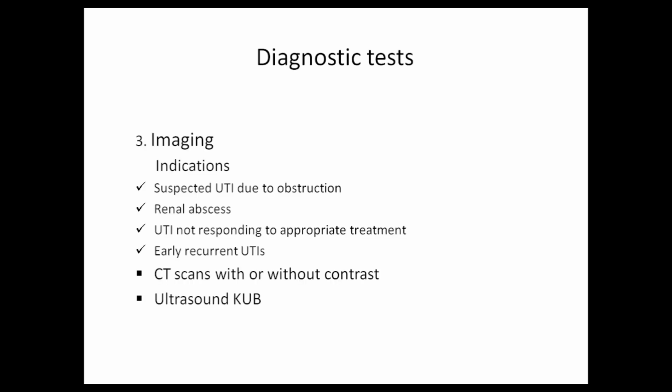One point which you should remember is that we perform CT scan with contrast as well as without contrast. With contrast is performed in patients if there are complications like abscess, or suppose there is pyelonephritis and the patient is having an abscess, then we will perform CT scan with contrast. And if the UTI is most likely due to some sort of obstruction, then we will use CT scan without contrast.